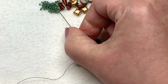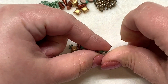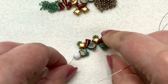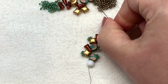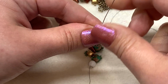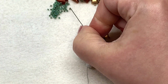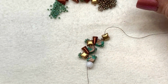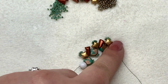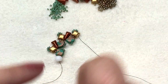We'll pick up our 3 15-ohs. We'll go up through the right-hand side of the Ginko. Now we'll pick up our 11-oh. We'll go up the right-hand side of our WibeDuo. We'll grab our 5 15-ohs and go down the other side of the WibeDuo. And we're going to end up with 6 each of these 2-hole beads, so keep repeating.